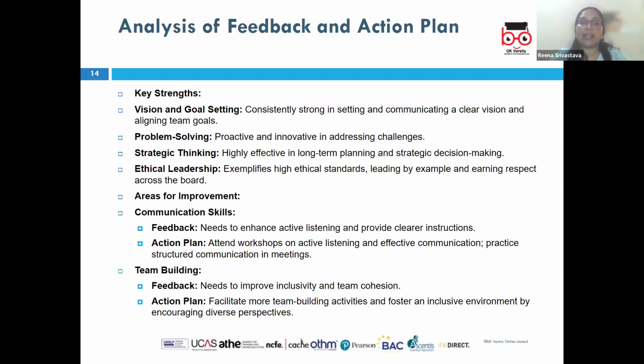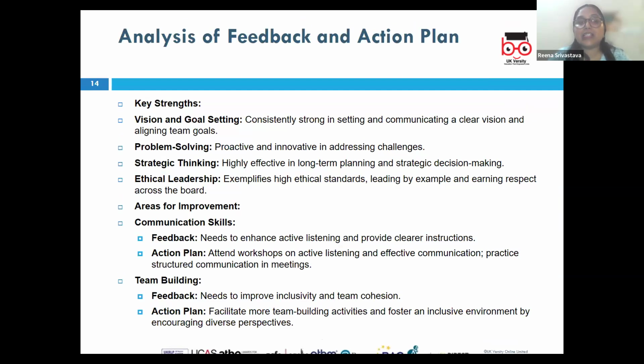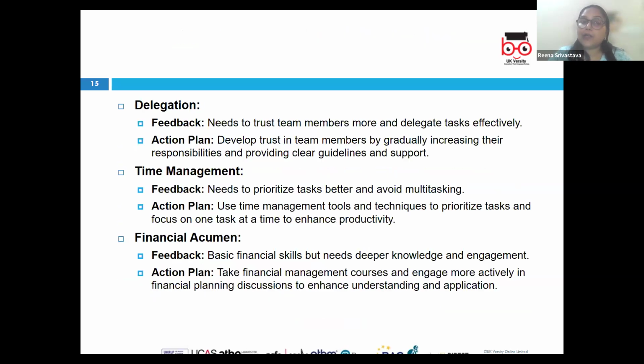able to reach a stage where you will be able to identify the key strength areas and areas for improvement. It will help you in implementing targeted actions based on the feedback. If you are able to implement these targeted actions on the feedback, it will automatically enhance your effectiveness as a leader and manager. The ultimate idea of this is to contribute to the success of the organization.